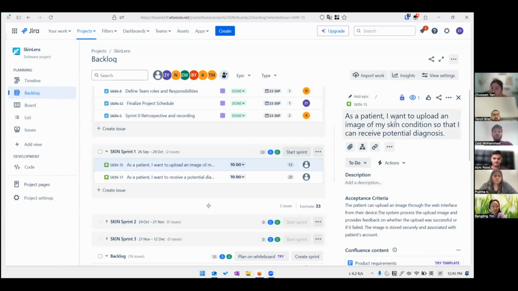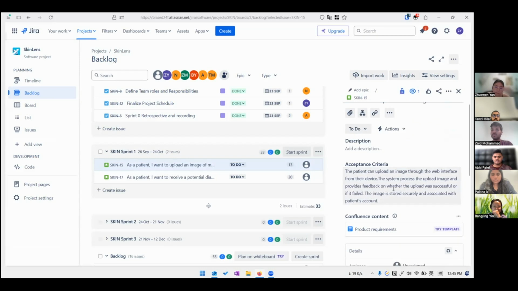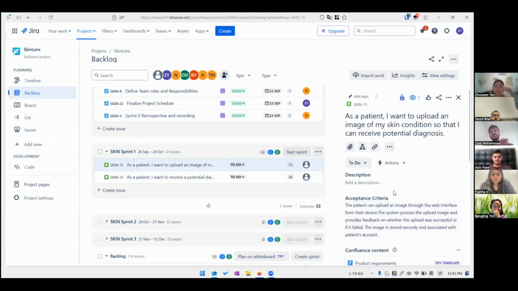As a patient, I want to upload an image of my skin condition so that I can receive a potential diagnosis. Can you explain this user story? So basically you are dividing these user stories into subtasks, right? Yeah.